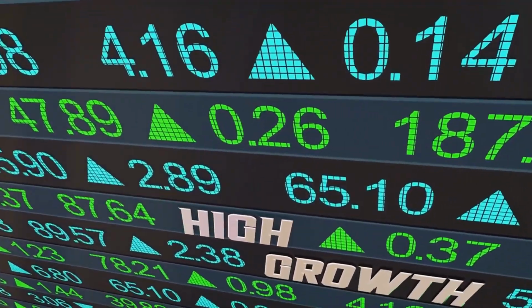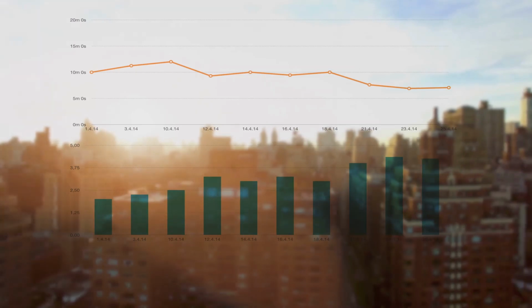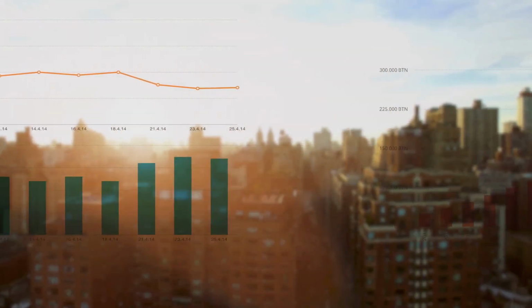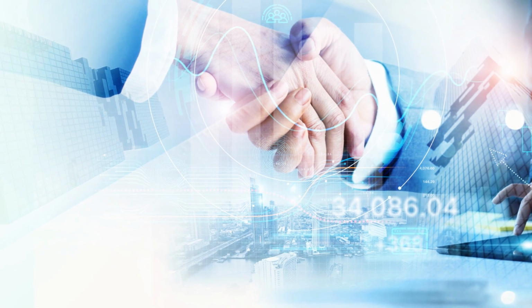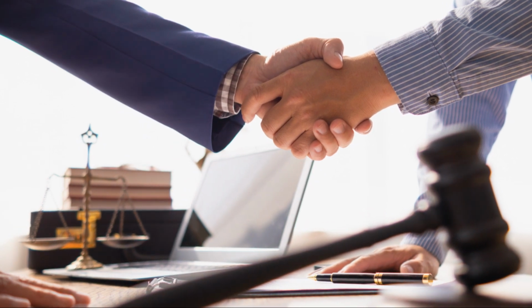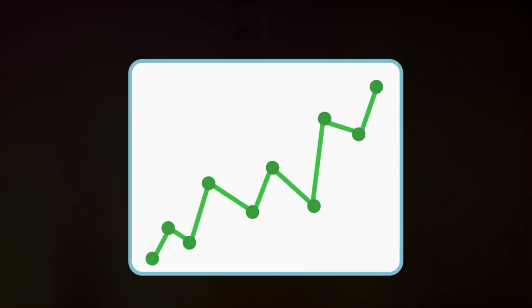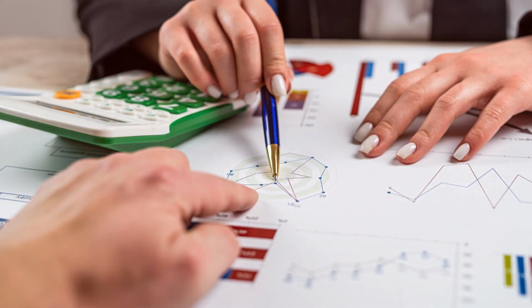High growth rates are attractive but can also come with higher risks. For example, a company with a 5-year average earnings growth rate of 15% might be more attractive than one with a 5% growth rate. Monitor quarterly earnings reports and compare the company's growth rates with industry benchmarks. Keep an eye on future earnings projections provided by analysts. Use this information to assess whether the company's growth prospects justify its current stock price. Look for companies with a consistent track record of earnings and revenue growth. Analyze trends in profit margins to understand how well the company is managing its costs relative to its revenue growth.